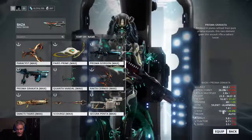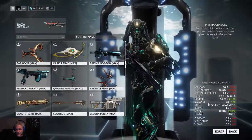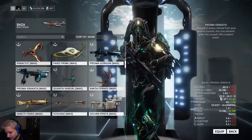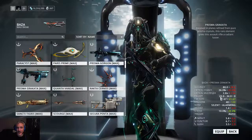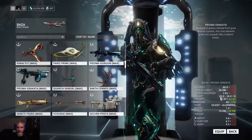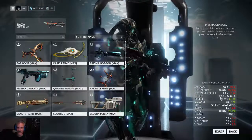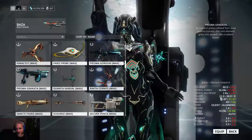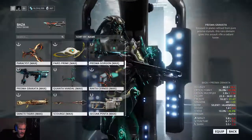The other thing is, this thing has very early fall off, kind of like a shotgun. So you kind of have to be up close. Well, if you're stealth, you're not going to have as much of a problem with it. If you're doing high-end missions later on, yeah, you're going to have to kind of get up close, but it's not going to be that big of a deal. And let me show you why.